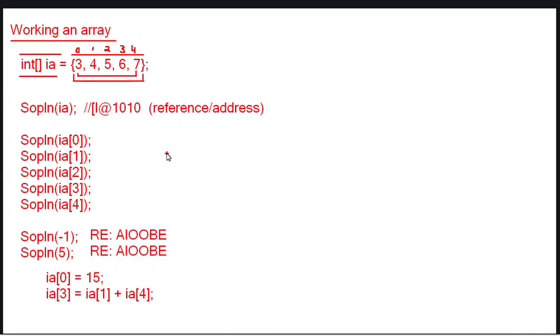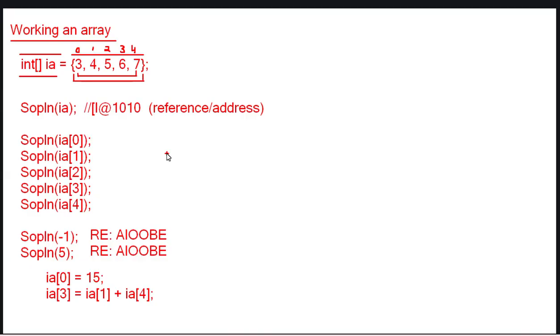Int array, data type, square bracket, IA, variable name. These two are correct. Then flower bracket, array object of what type? Int array. What does an int array contain? Int locations. Inside an int location, what values can we store? Either int value or lesser values. What values are stored? All are integers. So this is correct. This line is successfully compiled. A .class file is generated. Next, who is coming into the picture?